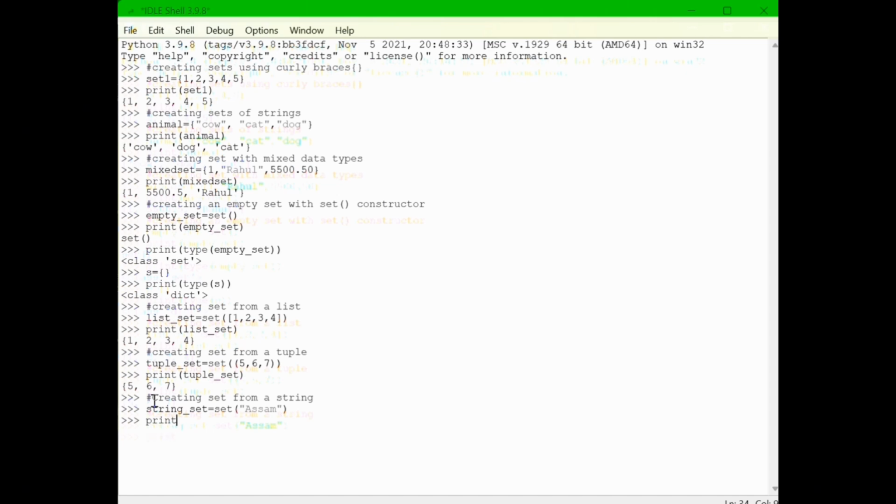Then the set is printed. Each character becomes a unique element in the set. Duplicates are automatically removed.